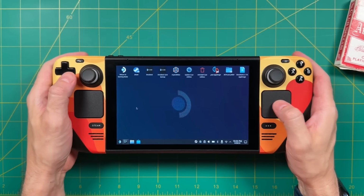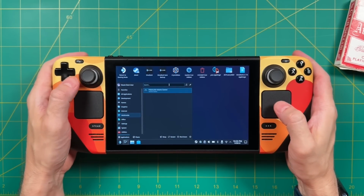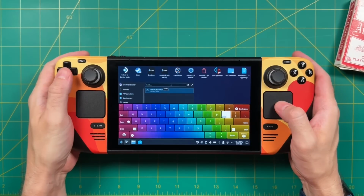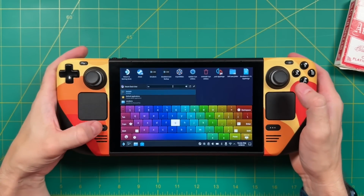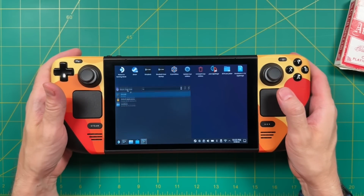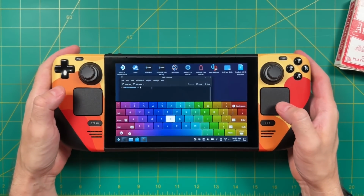Once we're in desktop mode, we will navigate to that Steam Deck logo on the bottom left, and in the search box here, we're going to type in the word console starting with the letter K. To bring up the keyboard, you would press Steam and the X button at the same time. You can either just tap this out on the touchscreen, or you can use the touchpad to navigate through. Once you have this terminal window open, we're going to type in one command.